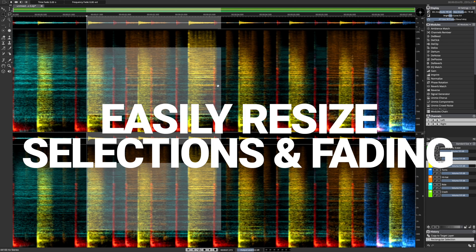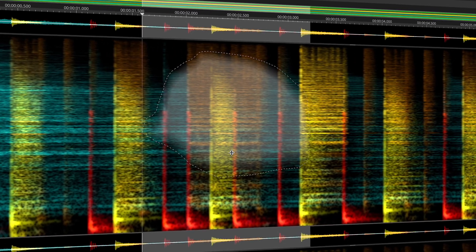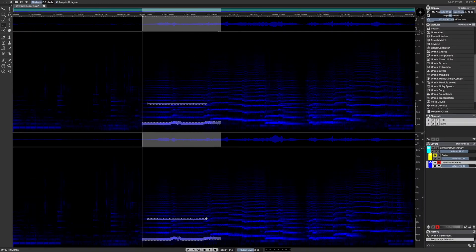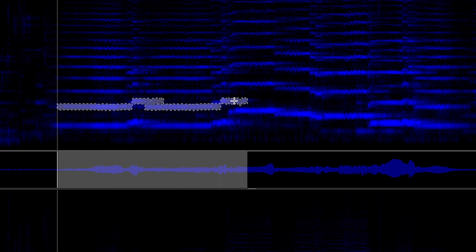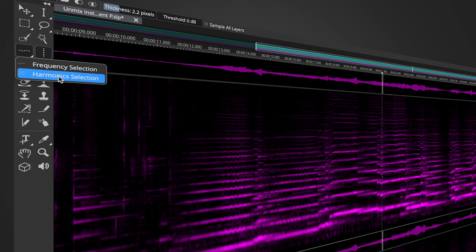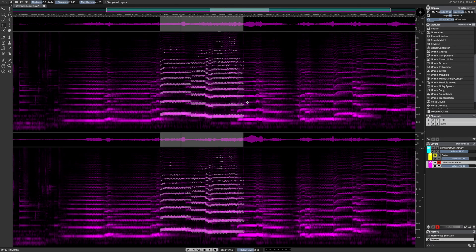With Selection Editing, you can now resize active selections directly on the spectrograph just by dragging their edges, and selection fades can be resized in active selections. Frequency selection has been improved to track narrow frequencies more accurately, and frequency selections are now elastic — if you move beyond a desired point or encounter drifting in the spectrum, simply move back to the last safe position to correct it. The Harmonic Selection tool introduces a new, more intuitive way to select harmonics with no parameter tweaking required — simply drag over the most accessible harmonic, then shift to an adjacent one, and the tool automatically calculates and selects all harmonics in the corresponding series.